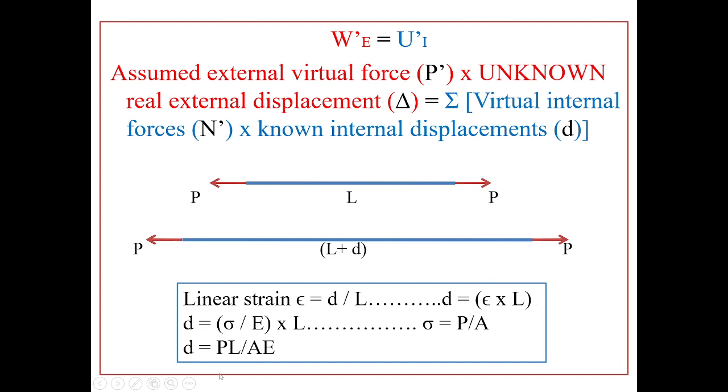But again we know that strain is nothing but stress sigma by Young's modulus E, therefore we can write D is equal to sigma by E into L. Again we know that stress sigma is load divided by cross section area, that means for this truss element which is subjected to load P, the stress at any cross section is load by area, that is axial stress, and therefore when I substitute sigma as well as epsilon, D becomes PL by AE, where P is the load, L is the length of the member, A is cross section area and E is Young's modulus of the material. AE is also called axial stiffness.